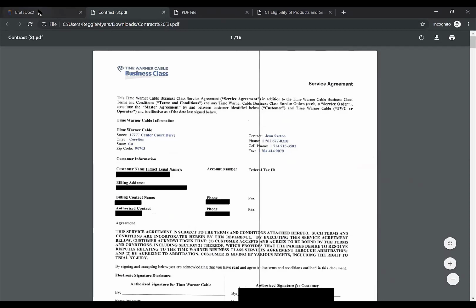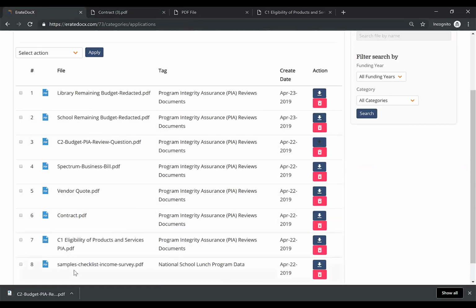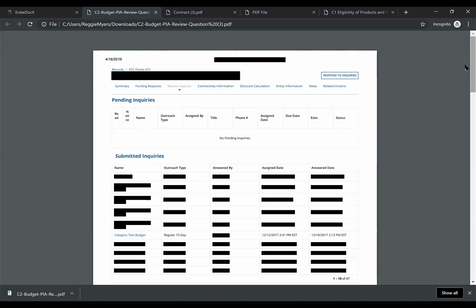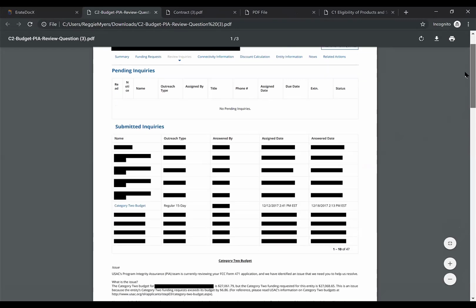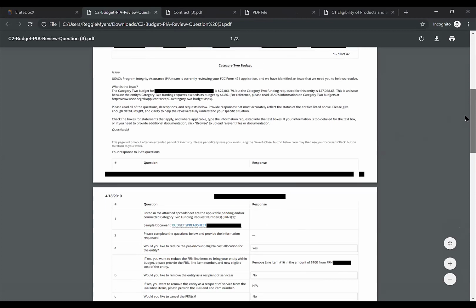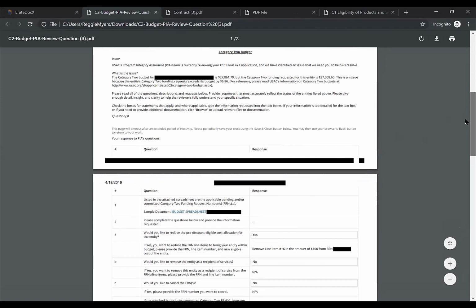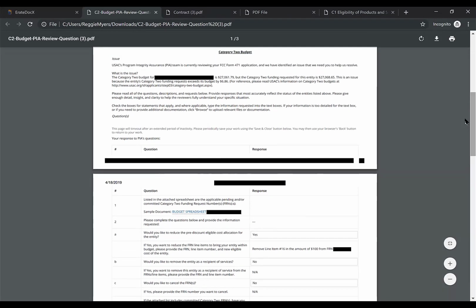So our second example is going to be a very common question for Category 2 applications. This question allows you the opportunity to fix an entity that's over the Category 2 budget. So for this question, the reviewer is going to give you the information, what your budget is, what your total spending was over the past 5 funding years, and exactly how much money you are over your Category 2 budget per entity.